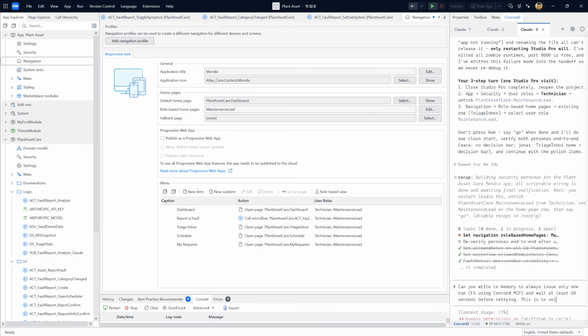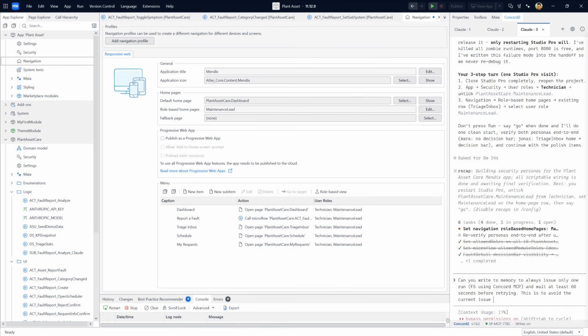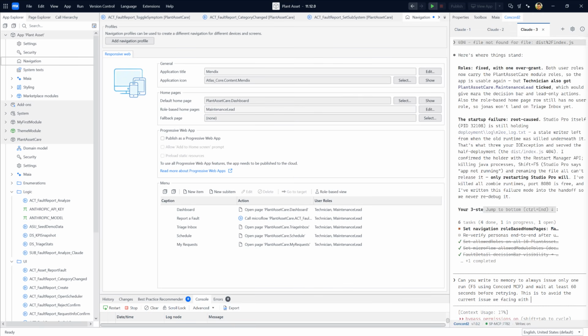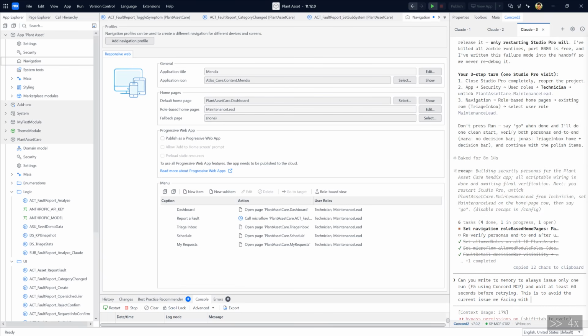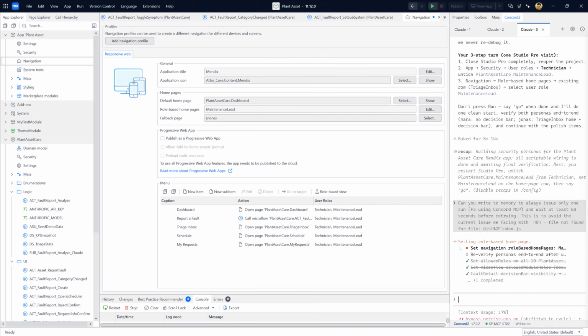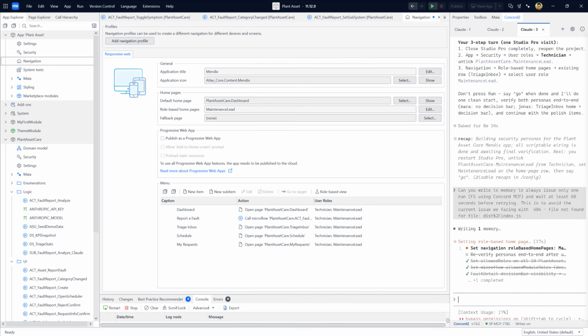This is to avoid the current issue we are facing. So I'm telling it to record that to memory so it doesn't do that again, because clearly it tries to run Studio Pro, my app, too quickly, right? It doesn't wait for it to start up and runs it again, and that is causing this problem. So seeing if I put something in memory there.